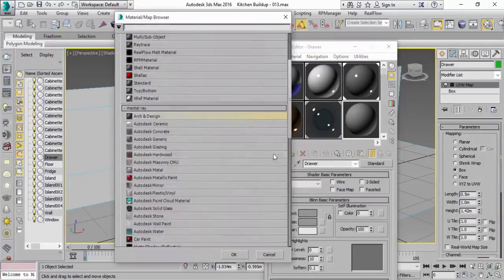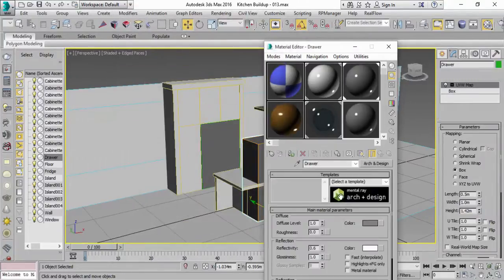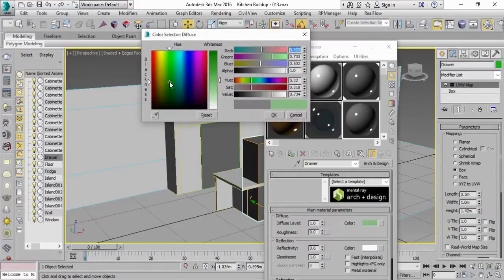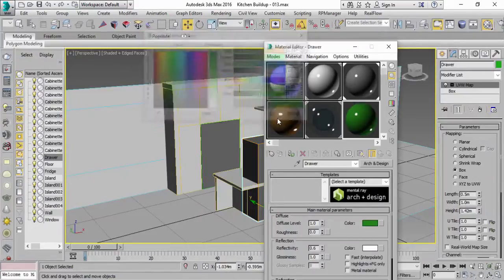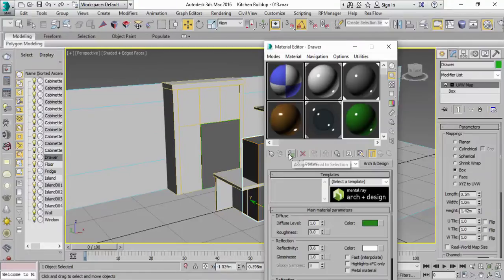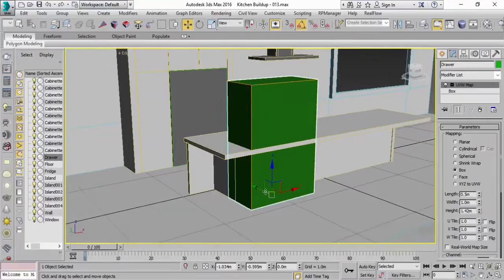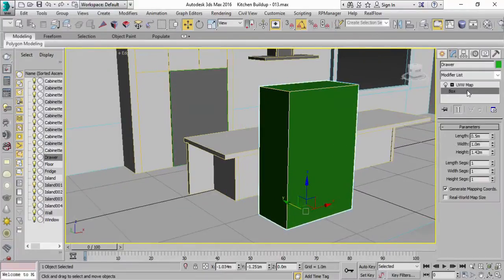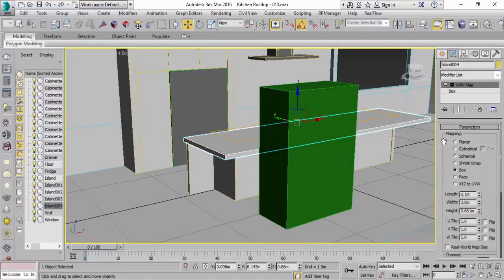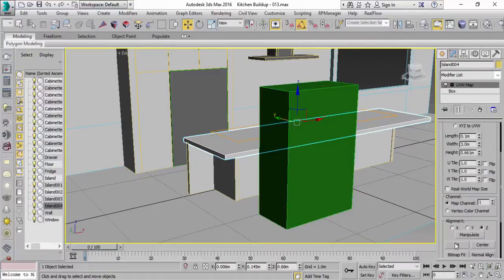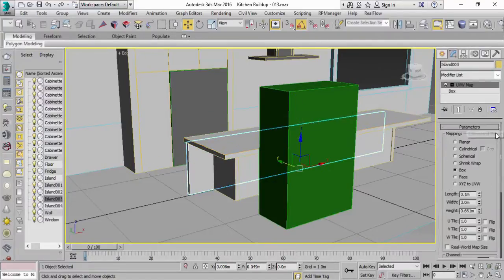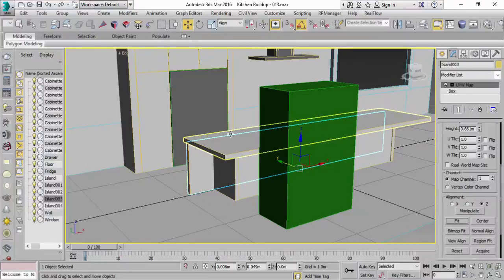Okay, make it, of course, Arcane Design. You can give it whatever texture you want, okay? But for our sake, we're just changing colors. Assign it, of course, our object. We're just changing colors to make it more easy to pick up from the view, okay? Go ahead. By the way, before we continue, make sure, of course, that these are fitting like that. You know, fit as well, okay?